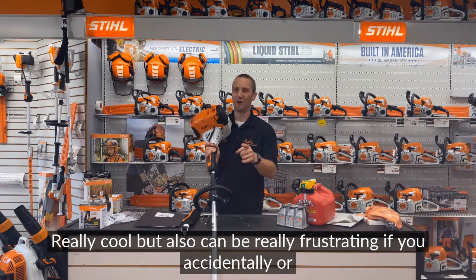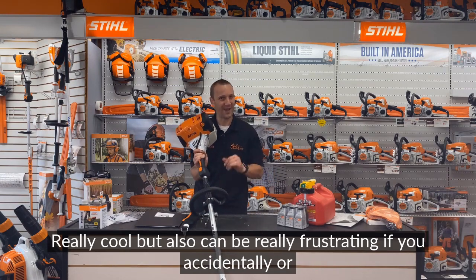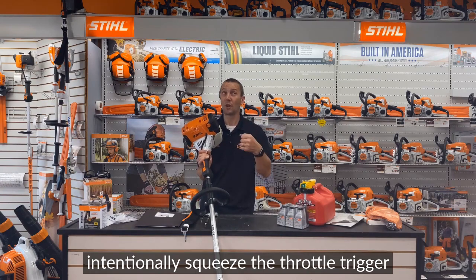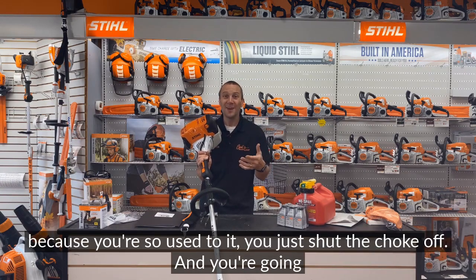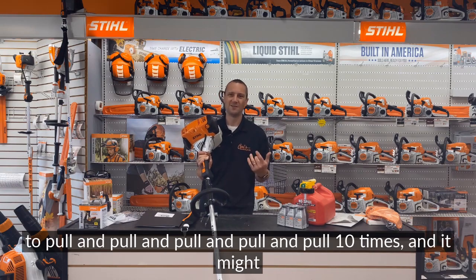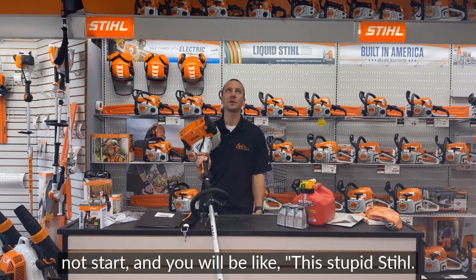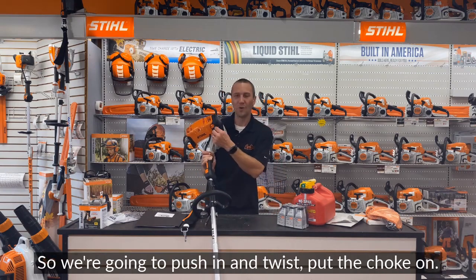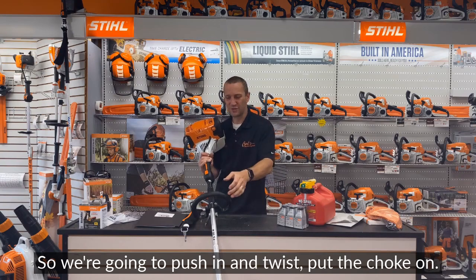Really cool, but also can be really frustrating if you accidentally or intentionally squeeze the throttle trigger, because you're so used to it, you just shut the choke off. And you're gonna pull and pull and pull 10 times and it might start. And you're gonna be like, this stupid Stihl, it doesn't start. What is wrong with it? Well, you didn't have it on choke. So we're gonna push in, twist, put the choke on.